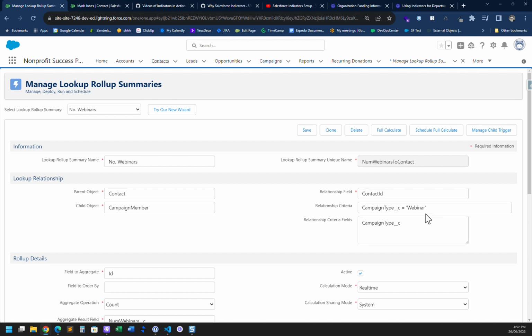So I'd have is webinar as a field, and is this year as a field. And you can see here I've had to create a formula on the campaign member record for campaign type, because I can't traverse up to campaign on this relationship criteria field. So there are always these little tricks you've got to do.